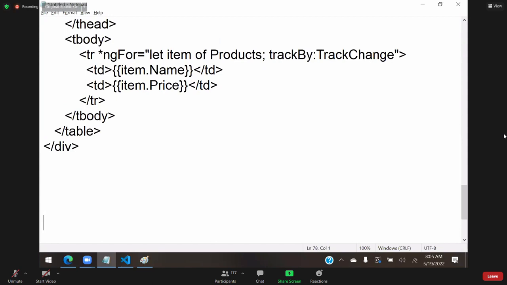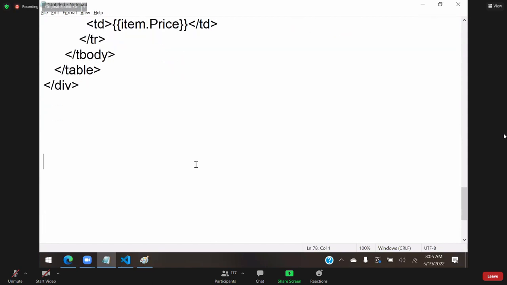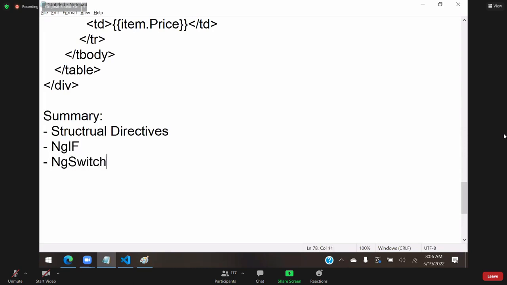So finally, this all comes under the category of directives. This is the summary I will give, related to the directives we learned. Structural directives. In the structural directives, we have ngIf, we have ngSwitch, and we have ngFor.